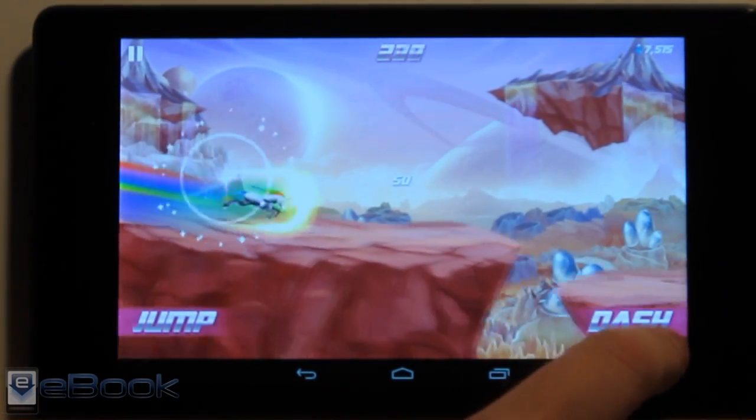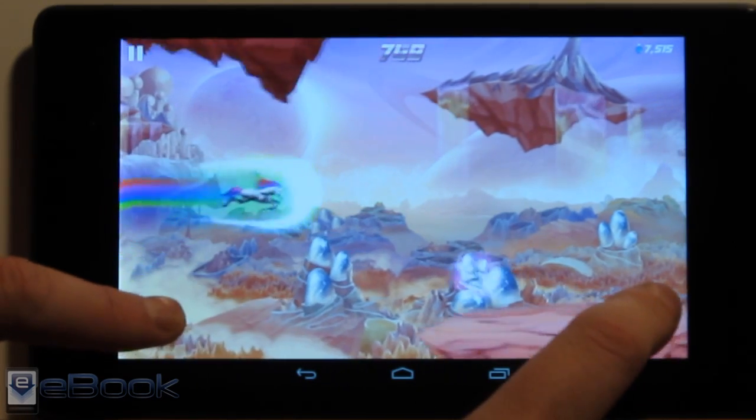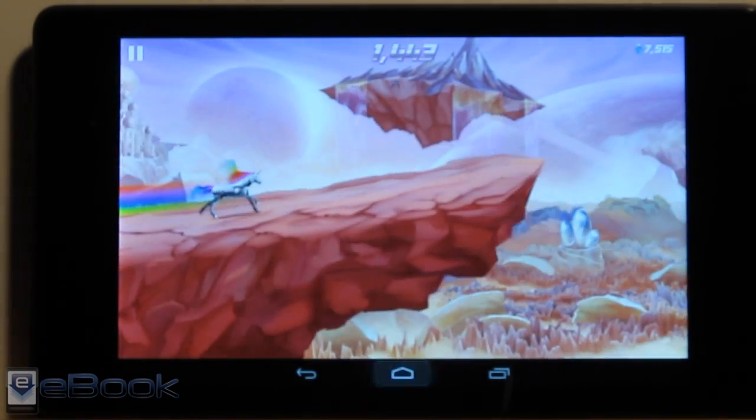Games like this, you're obviously not going to have much trouble playing on most tablets, but the colors are very detailed and bright. That's one thing about this particular game, it definitely has a lot of color. So as far as games go, like I said, I haven't had any stutter whatsoever.